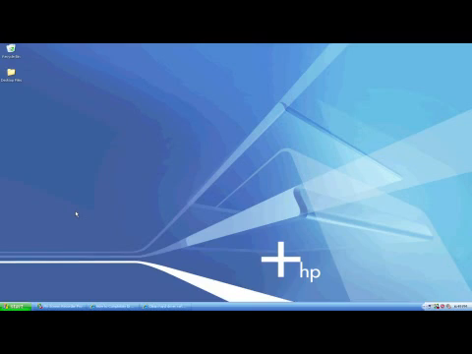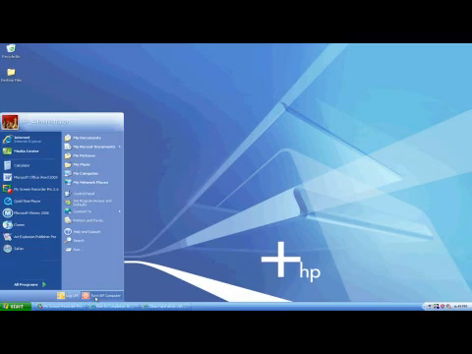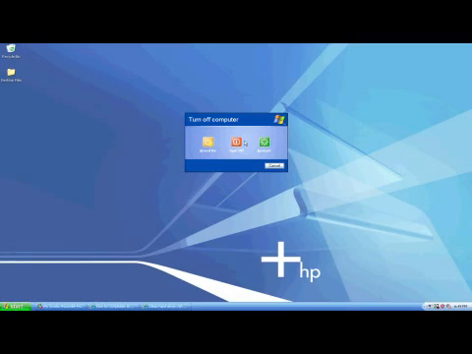If you simply want to restore your computer back to factory conditions, all you would do there is go to your start menu, go to turn off computer, turn off or do a restart, and then upon restart you would hit, I believe it's F10, F10 or F11, I believe it's F10, and that would take you to the system restore. And you can do two types of restore.